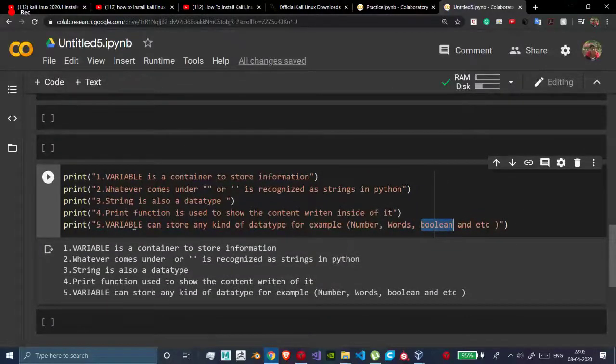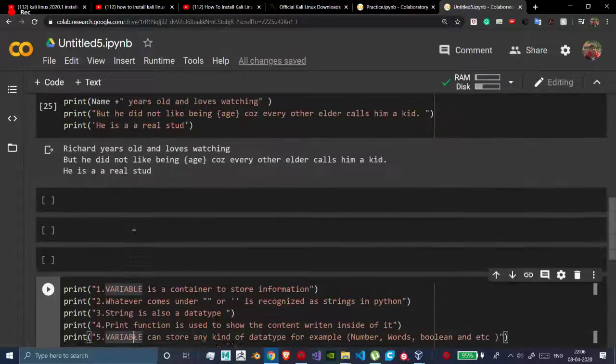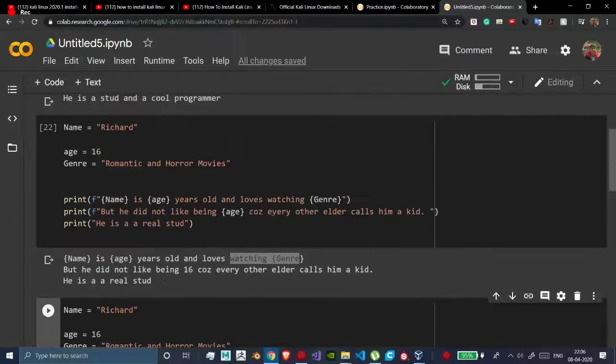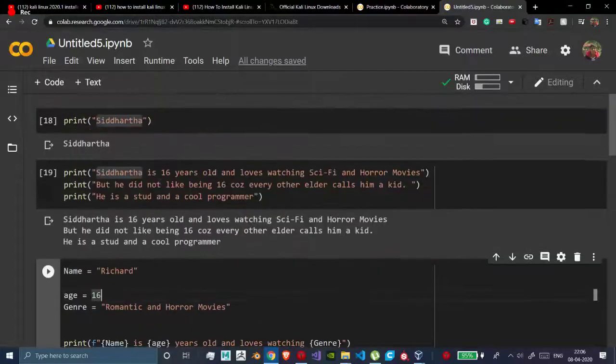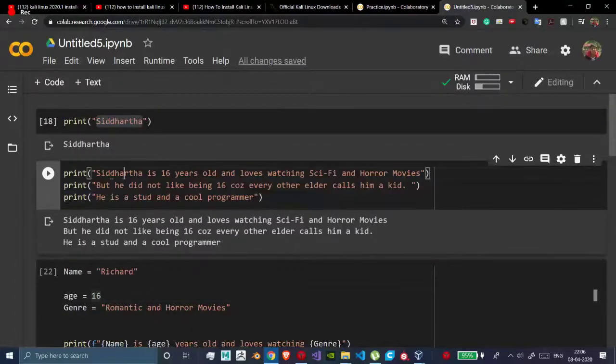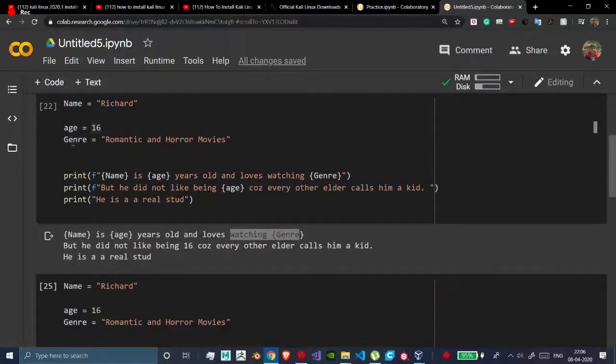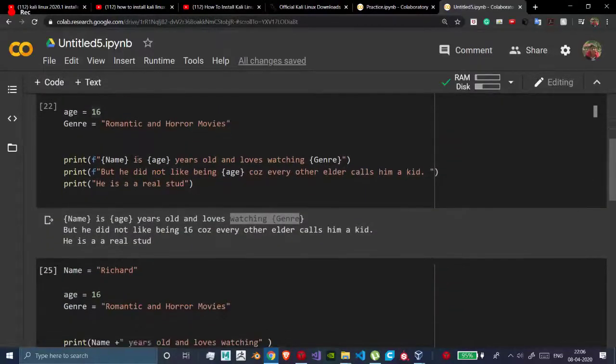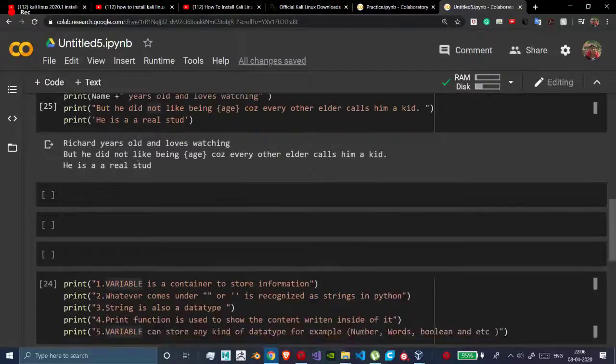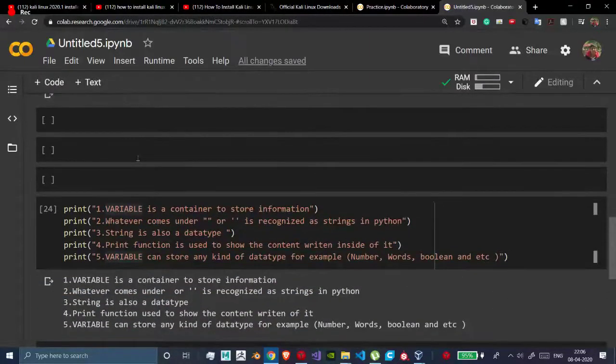So we're gonna move ahead on the variables in the next video. In this video we just learned about what are strings, how do you write them, what are print functions, and how do you instantiate variables into a string function. We just played with strings. In the next video we'll bang it up with variables, doing some algorithms, making your basics stronger in Python.